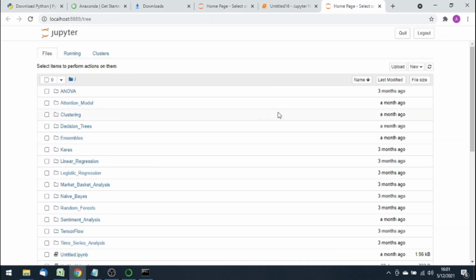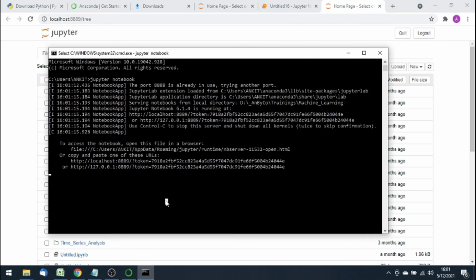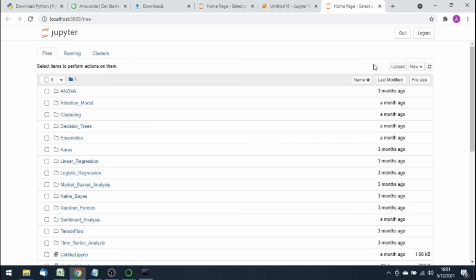So you can also open like this. I'll close this kernel. To close the kernel, you should type Ctrl C, or you can directly close the window. Even that will work.